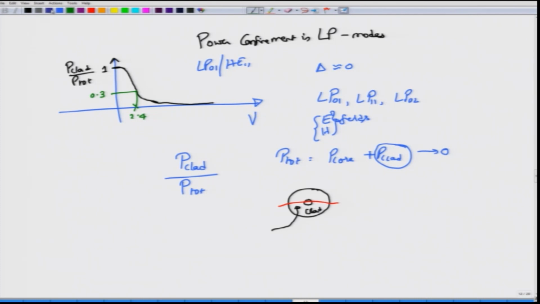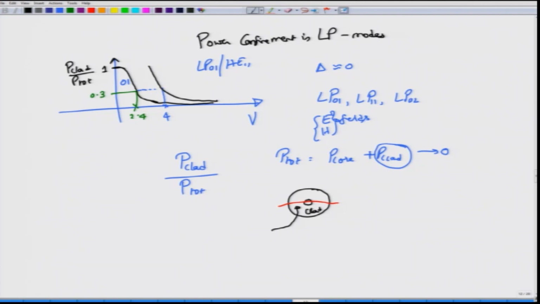The same situation will occur for the next mode, which is the LP11 mode. Remember, its cutoff is around 4, and at that value the corresponding power or the confinement factor is almost close to the case for the LP01 mode itself. So, it will also start at around 1 and then come down like this. It would come down much faster here, so I should better show that one. It starts at 1, but then it comes down rapidly for larger values of V. So, you can see that other modes also have this kind of behavior.